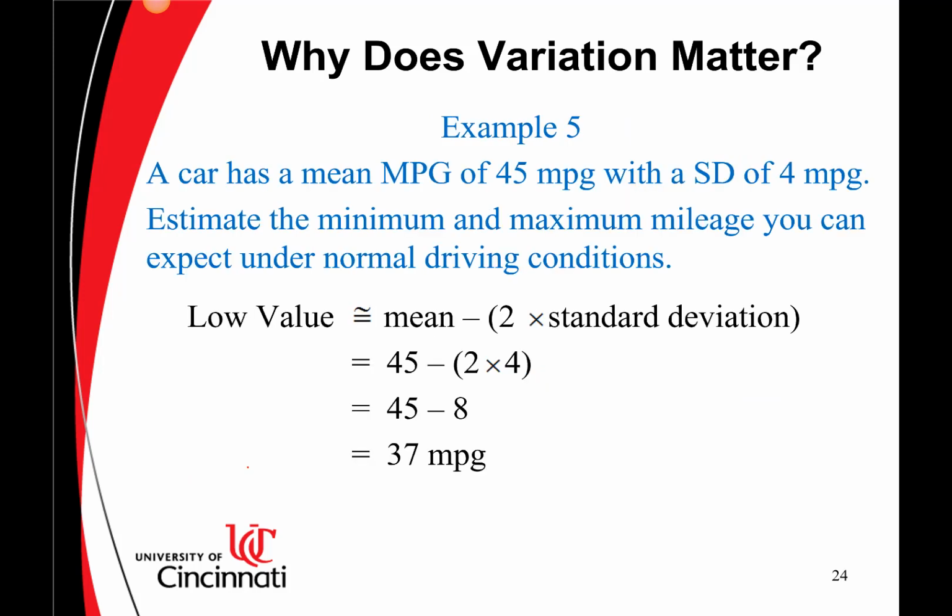A car has a mean of 45 miles per gallon with a standard deviation of 4 miles per gallon. Estimate the minimum and maximum mileage you can expect under normal driving conditions. Ever been to a dealership and they got that sticker on the back window, and in big numbers up toward the top of it is the EPA estimated mileage? Does that guarantee that that's what you're going to get? No. Depends on how you drive.